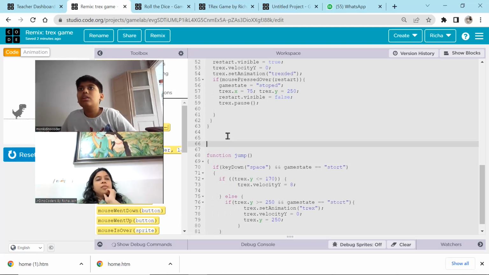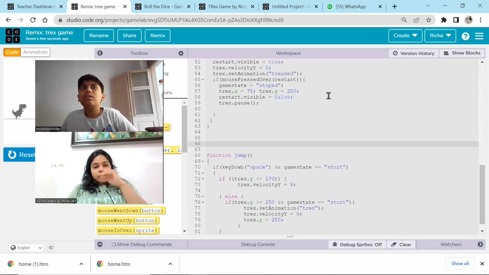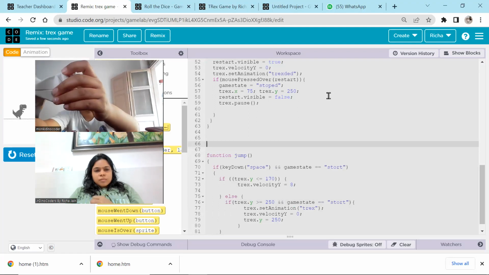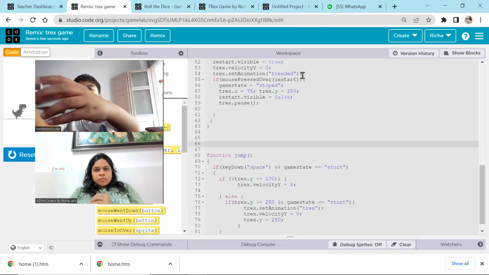Got the screen, Aditya? Not yet. Do one thing, log out of Zoom and join again. Man, it's not in Zoom, it is in code.org. So what you are not able to see, I am asking you, are you able to see my screen? I am able to see your screen. I am not able to see my code.org because, ma'am, do you remember that one time when my code just zoomed out and it became smaller and I couldn't turn it off? Okay, share your screen, show me what's the problem. Share your screen, Satya.